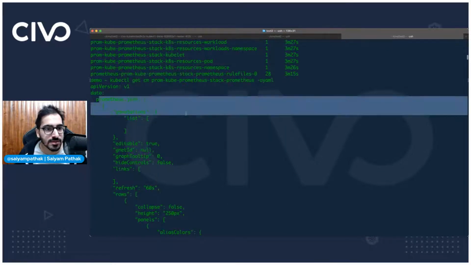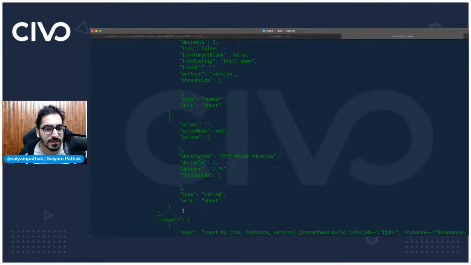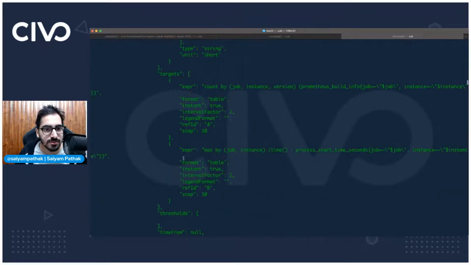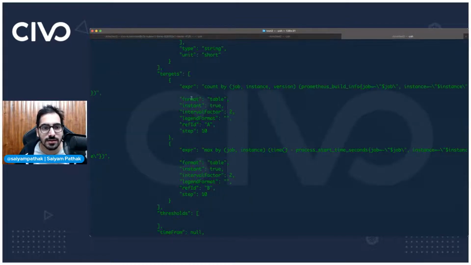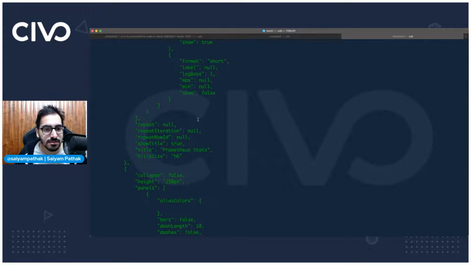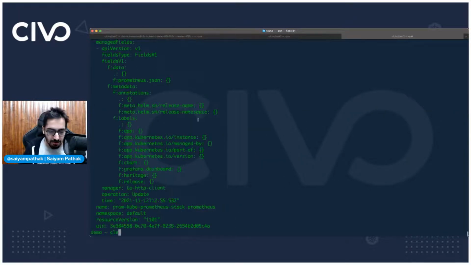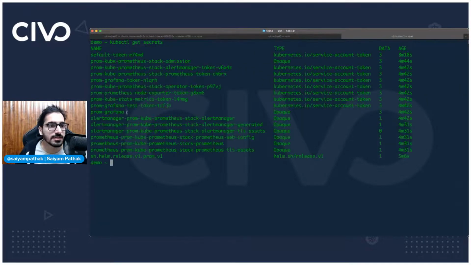Yeah, so you can see the Prometheus JSON is applied over here. We can edit that, or we can choose the... yeah, it is capturing the target. So that is where there are the targets that it is capturing, which is good. And also kubectl get secrets. Obviously we need the Grafana secret. So Grafana secret hyphen YAML.